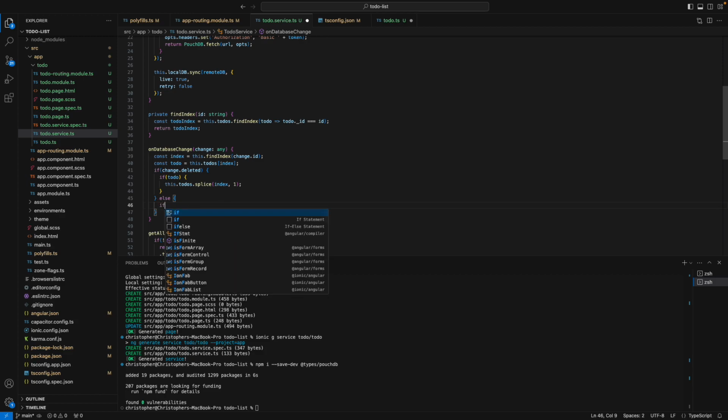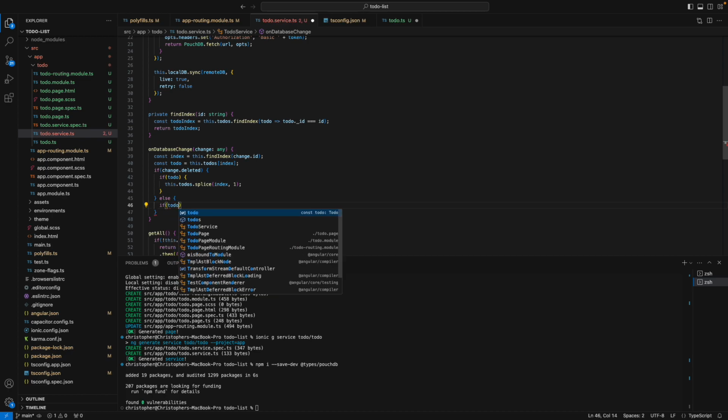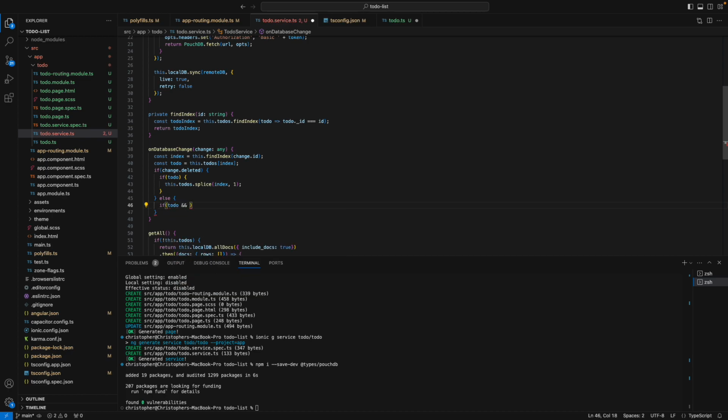So if we find out the to-do and we have this to-do ID and the to-do ID is equal to this change dot ID, we will put this to-do in the right position.